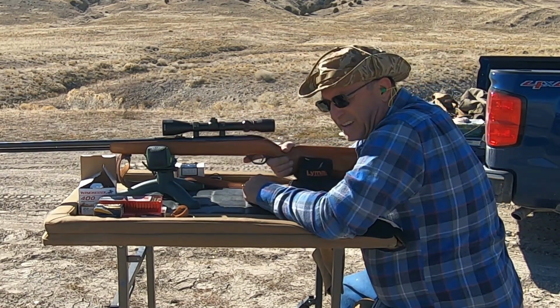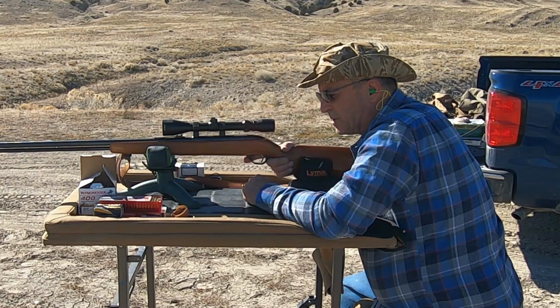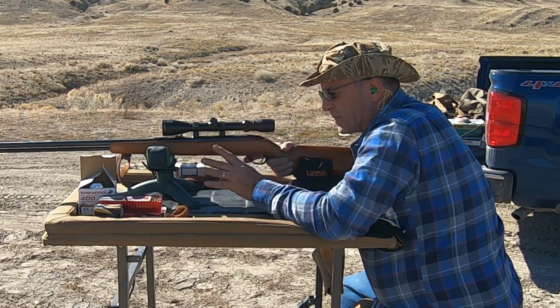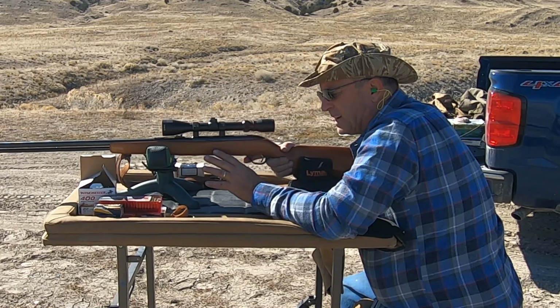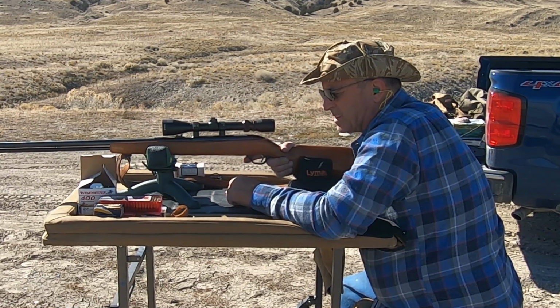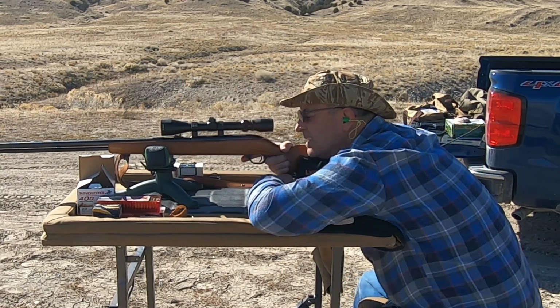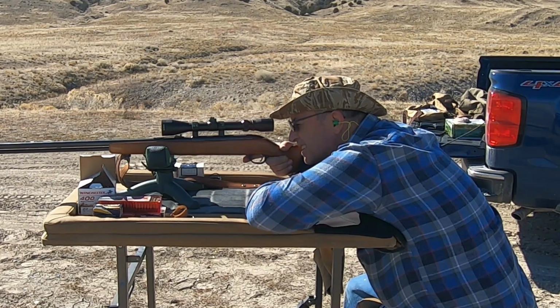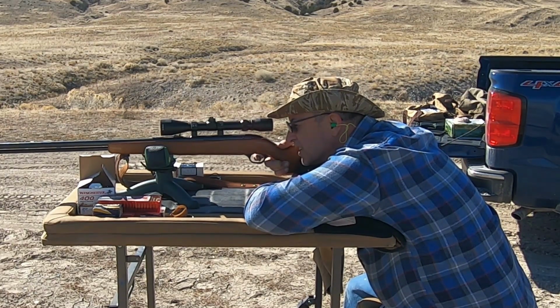One of the things that's been discussion on Discord is using different types of 22 ammo. You get different types of powder, different types of lubrication in your bore, and that could throw your shots off. Like I say, I really don't have time to run a patch down here between each set, so I'm just shooting it dirty.